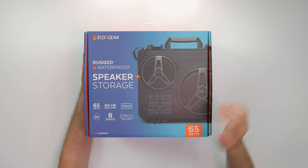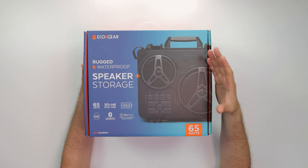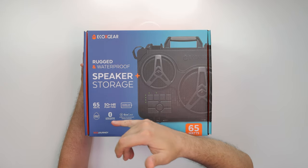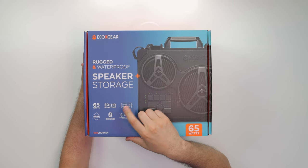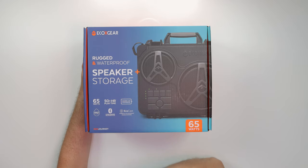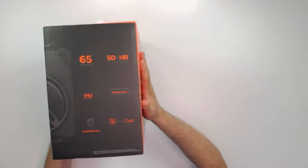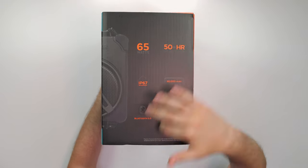But anyway, rugged waterproof speaker. We have 65 watts, 50 hours of playback, but you got to understand with the playtime, it all depends on the volume you listen to. I'm going to show you guys what they're advertising, but you get a 20,000 milliamp power bank, which is nice. So big battery, IP67, Bluetooth 5. Basically all the bells and whistles with this Bluetooth speaker. Like I said, I'll go into it. We got 65 watts.